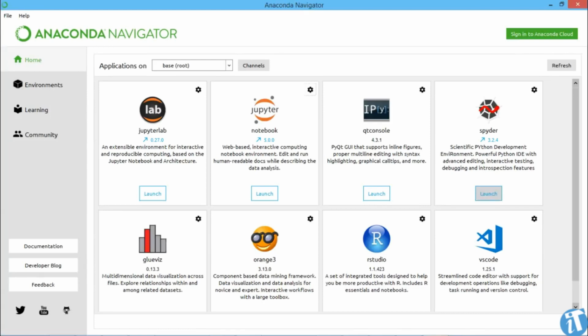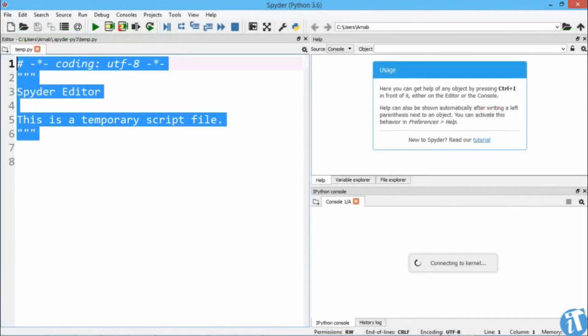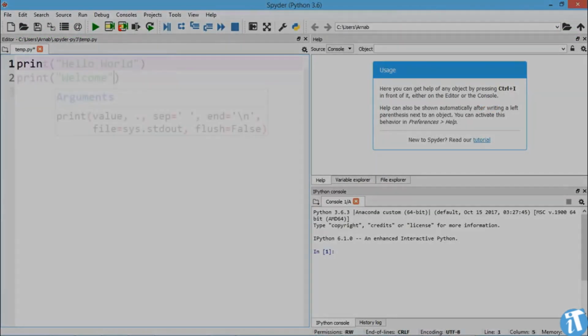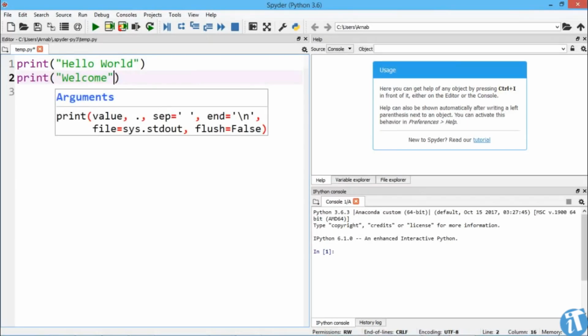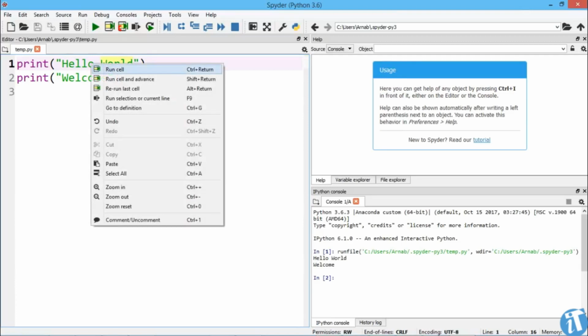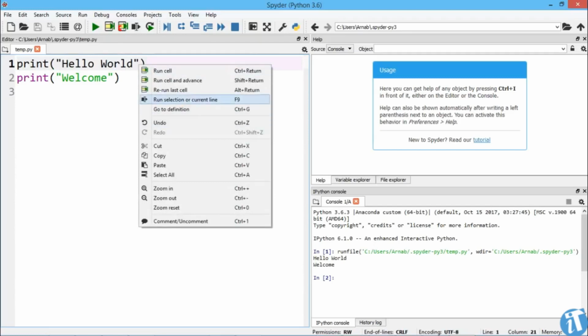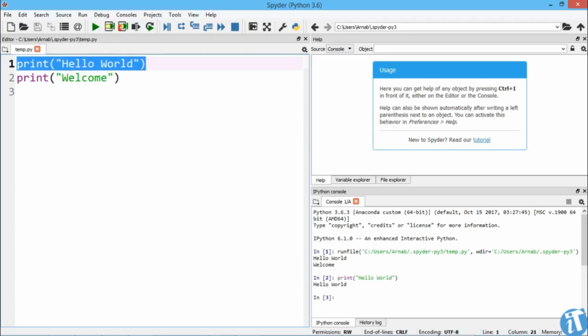Now let me go for Spyder. So I'm using this part. Here you can see that the sessions are coming. This is a way in which we are typing, and we can go for the execution. You can find that hello world and welcome is getting executed. There is another way to execute the same. Now you can find that we can go for run cell. Only this particular line I'm just going for, and then I'm going for run cell. You see only the hello world has got executed.